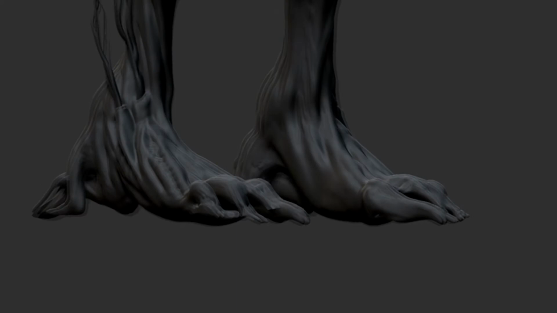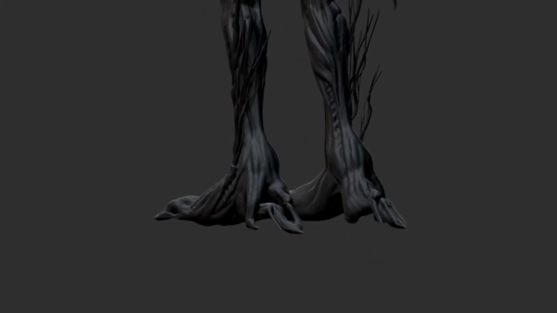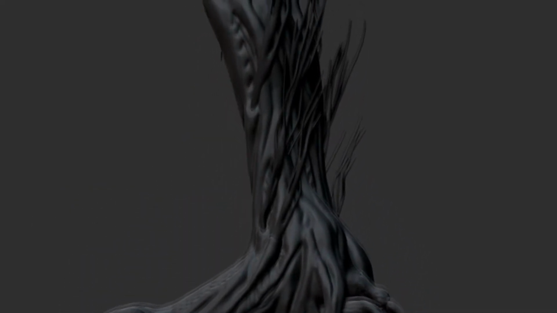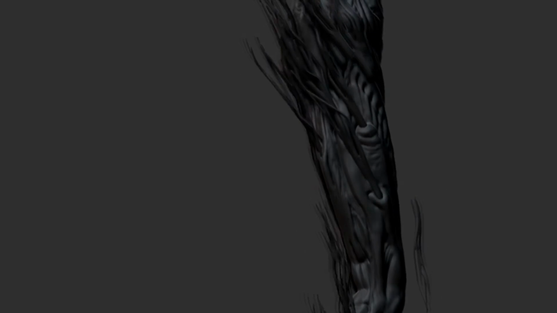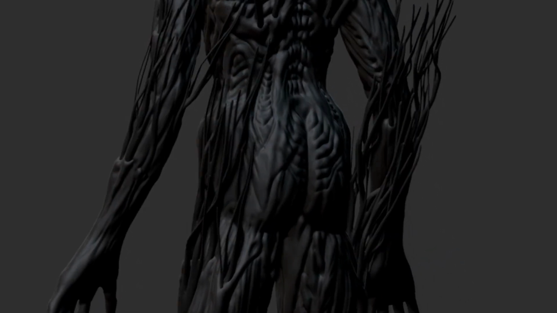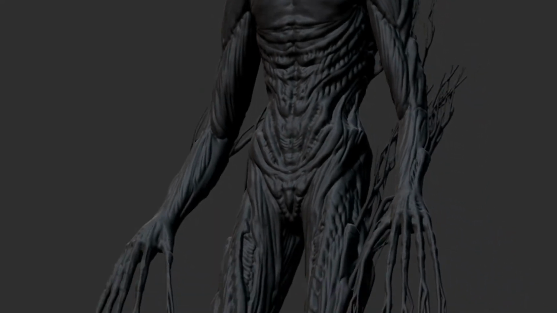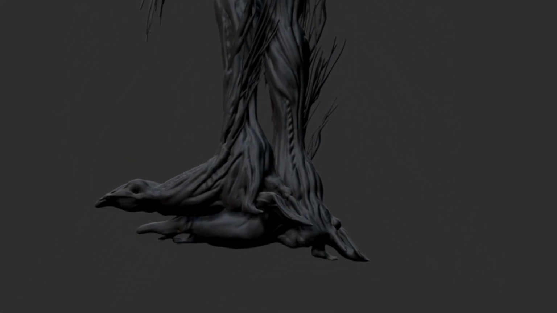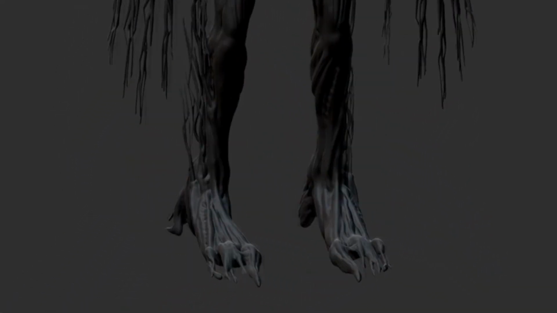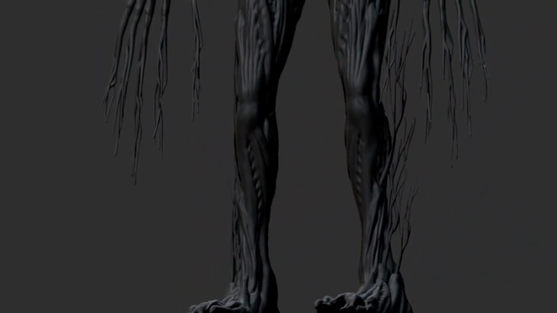You pretty much go in ZBrush, you go to the masks section on the right side of the program, and I'm going to use mask by, I believe it's called cavity, mask by cavity. What it does is mask the little crevices on your model, so you could fill in every crevice of this piece in a couple of seconds, and I don't have to manually paint in every single detail, which is cool.